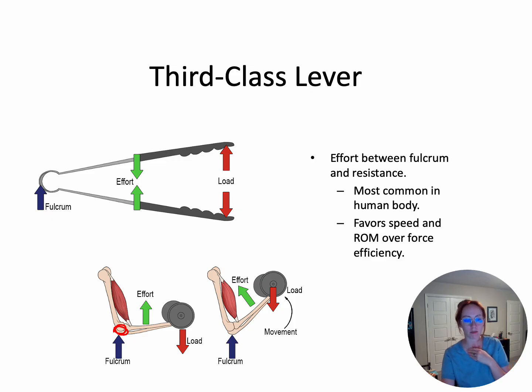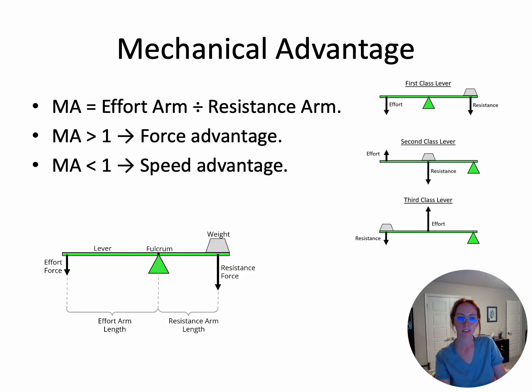That moment arm is going to be perpendicular to that joint axis, going from our load. And so that moment arm is going to be longer than it is with our other levers, which is why this is technically at a disadvantage. However, again, this allows for faster and more precise movement, so there's a trade-off to consider during training and during your exercise prescriptions for your patients or your clients.